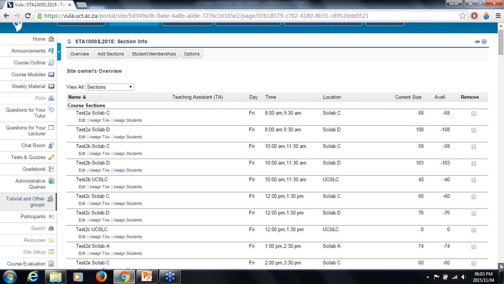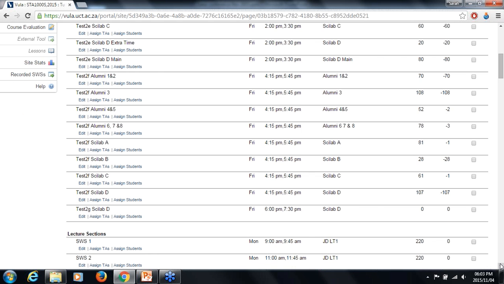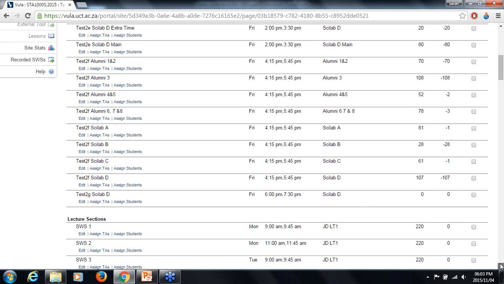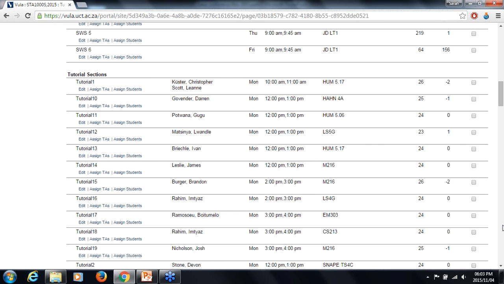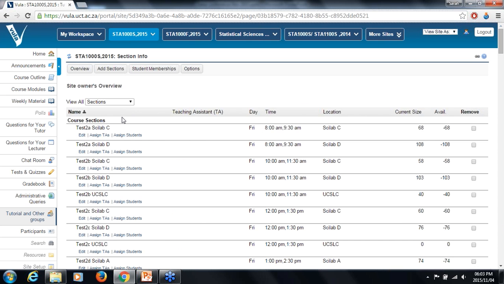And we have found it incredibly useful, but it would be nice if it was slightly more flexible. The headings, for example, of these sections are fixed, and it would be incredibly nice if we could change them to have names that made sense. So, for example, if we were getting them to sign up for tests or for labs, it would make much more sense than having to call them courses, practicals, tutorials, and so on. Okay, but that's the sign-up tool.